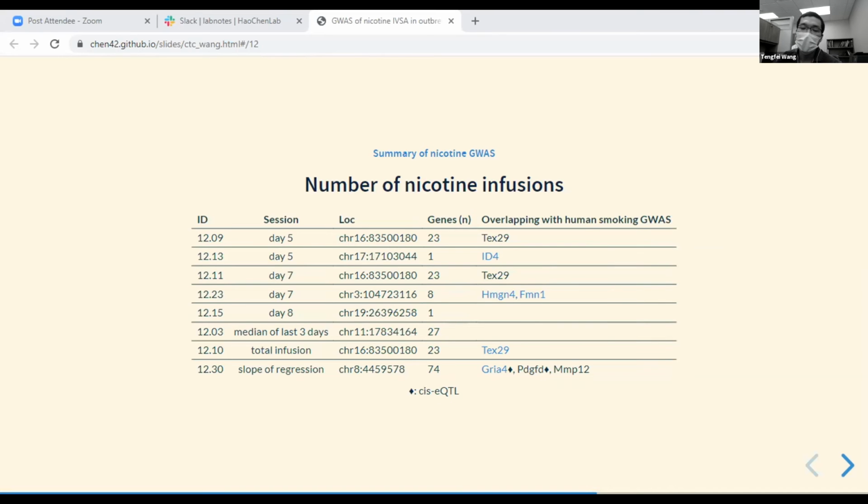So we want to validate the function of these candidates. Thanks to Dr. G in our department, we can use C. elegans, which is cost effective and less time consuming than genetically modifying rats. He established a model of nicotine conditioned cue preference test in the worm. This is quite similar to the conditioned place preference test in rodents. In this method, worms are placed in a plate containing nicotine and a natural odor called hexane for a few hours. Then they were tested for their preference for hexane in the absence of nicotine.